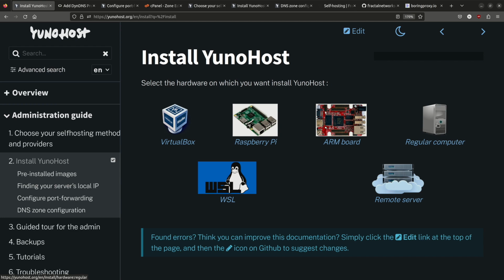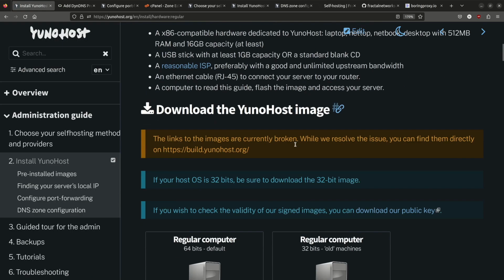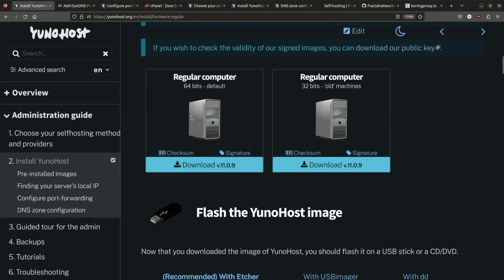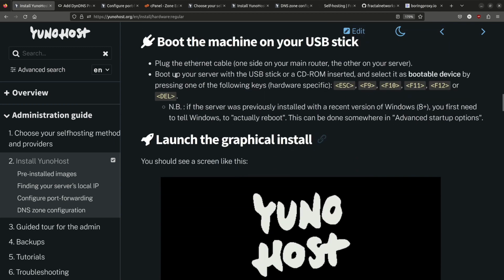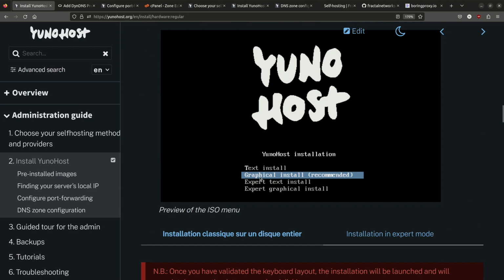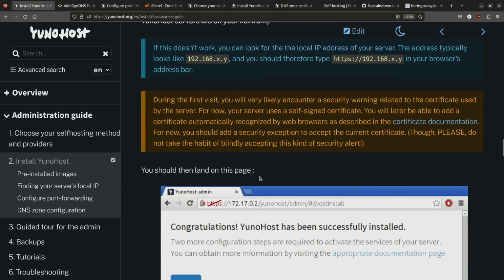So the regular computer way that you would install it is you have a computer sitting in your office, and you download this installer and you format that computer and totally start it over with the Yunohost software. So it includes the operating system, and the whole thing is self-contained. It basically wipes the computer and dedicates it just to doing this hosting, which I think is fine. I wouldn't do it any other way. You need to have a dedicated computer for this if you're going to do it at all. So a couple different ways to get into it.